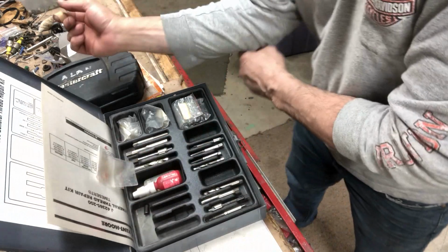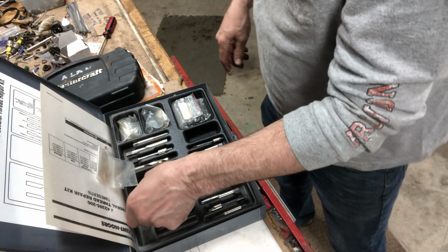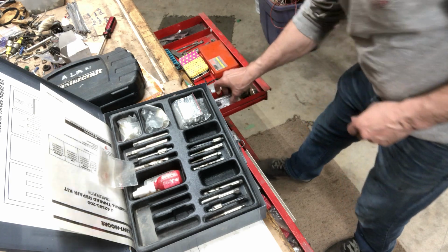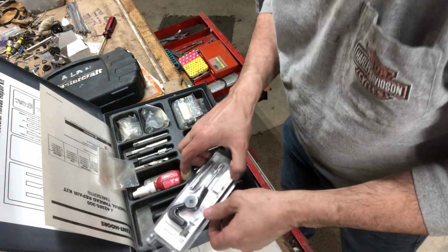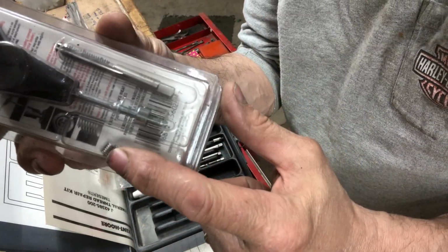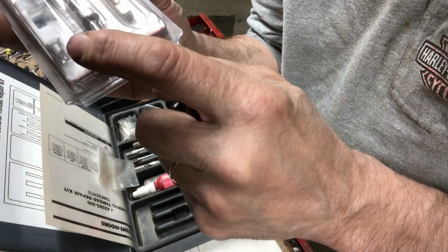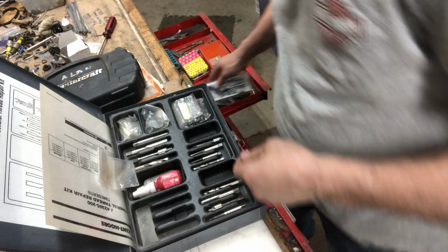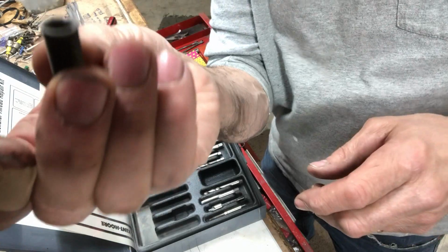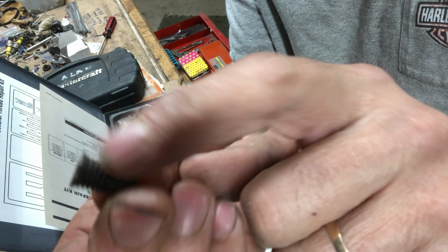This is an insert kit, not a helicoil kit, I'm going to use for that Suzuki exhaust stud. And here's the difference. I've got a helicoil kit here somewhere. I'm sure a lot of you have seen helicoils before. These two little things in here are just like a wire spiral, and then you snap off the bottom piece once you get it in there. This is a 6mm. I need 8mm for those studs, but here's an insert. The insert's one solid piece, and it's got a taper to the top.